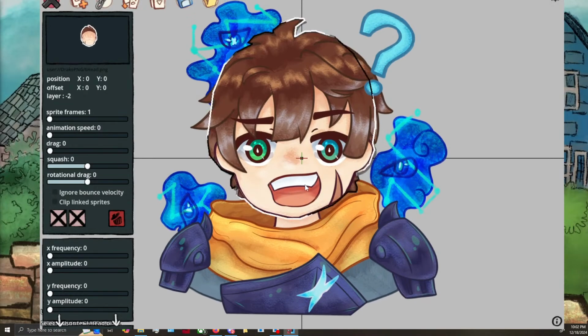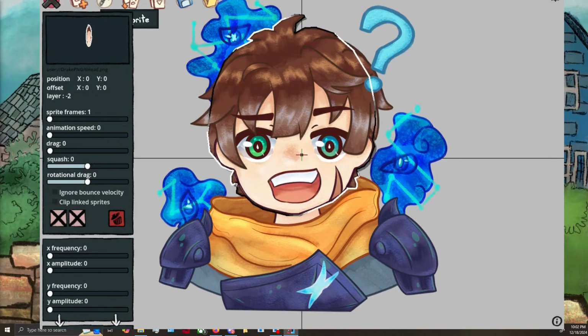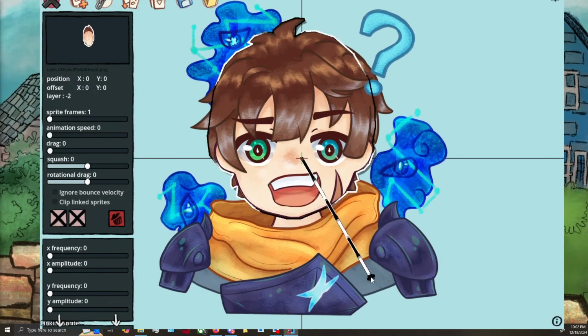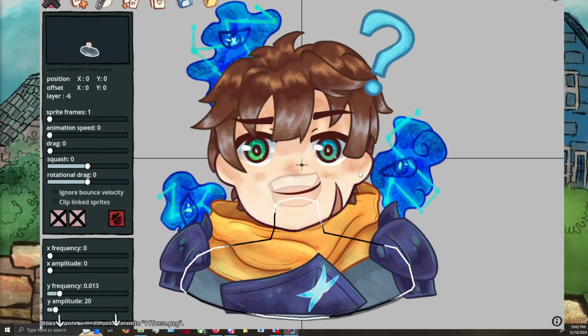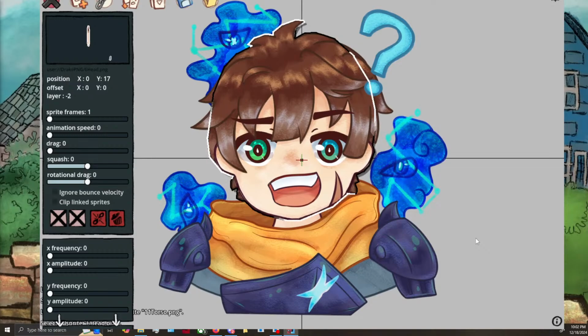So what you'll start with is grab the thing that you want to be linked to the other thing. Then grab the chain. Then link to what you want to be the parent. And now you can see that the torso and the head are moving up and down and nothing else is, because that's the only thing that I have linked.